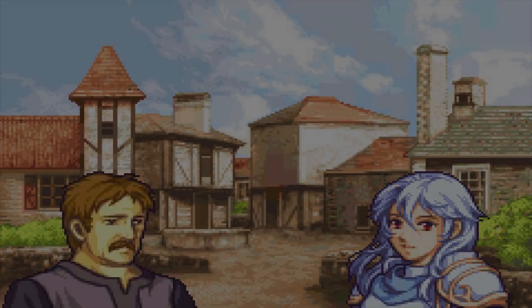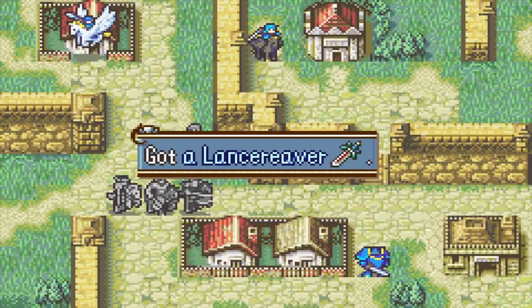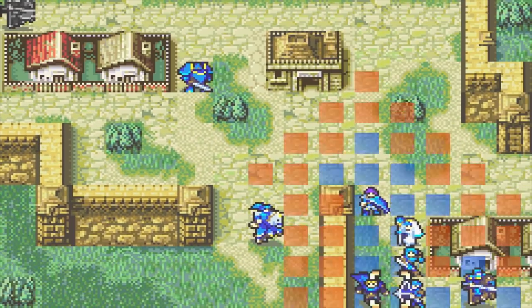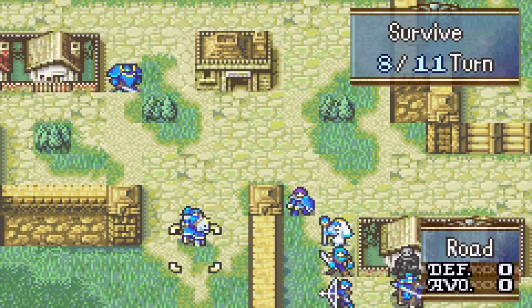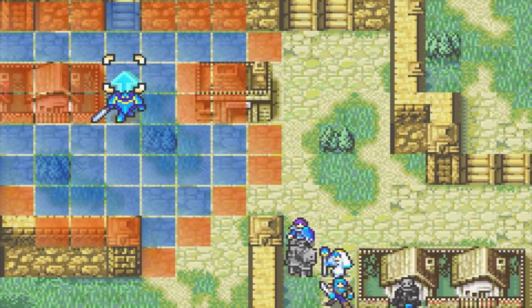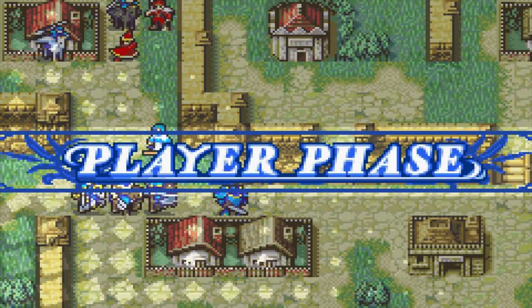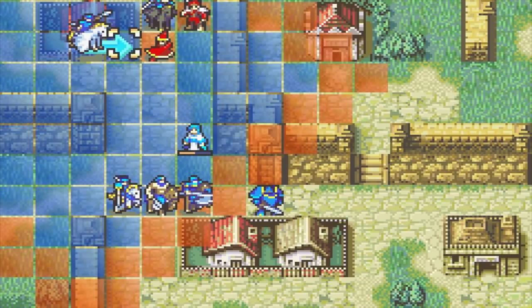So I visit the last village here to pick up the Lance Reaver. That's a fairly effective weapon, allows Belle to deal with Lance users, so she's probably going to be flying around with that, I can imagine. I know I'm going to get attacked by Pegasus Knights from the east, as well as Dark Mages from the south, so I'm splitting up my units in two and just wait for them to arrive. But you'll see something hilarious happen here.